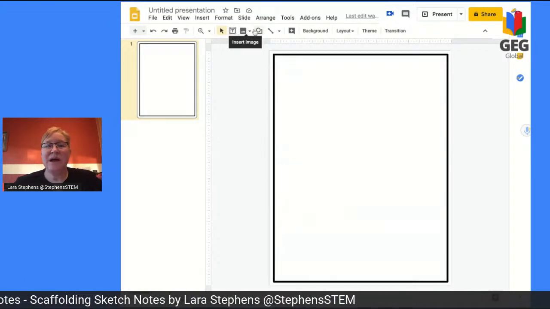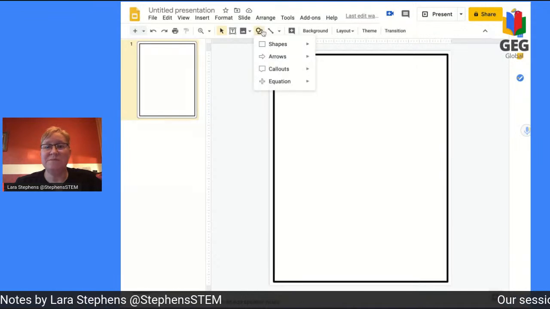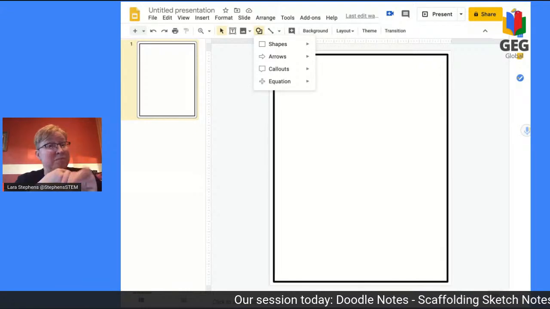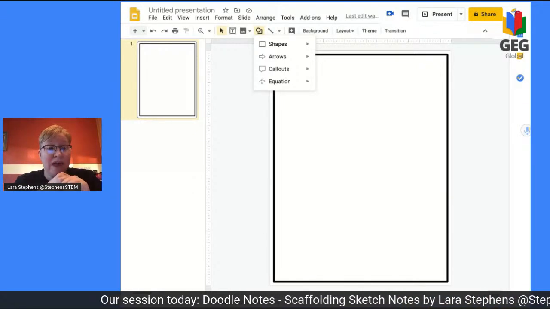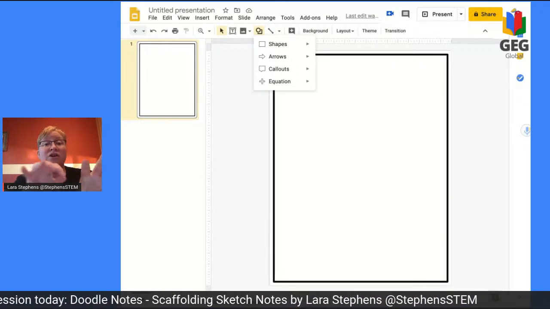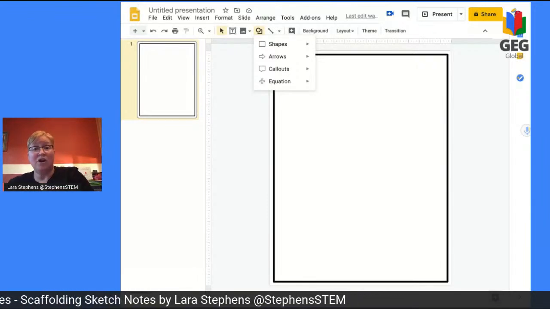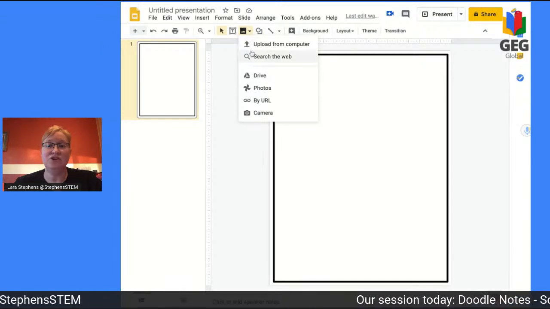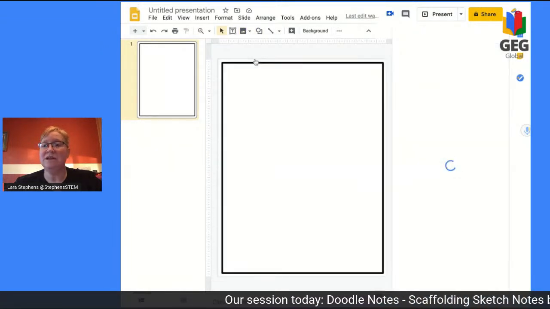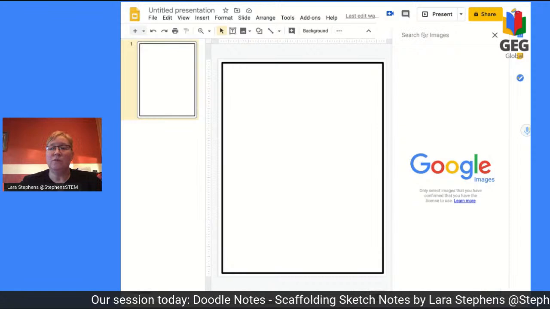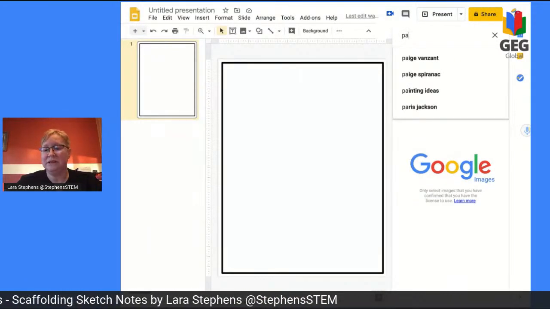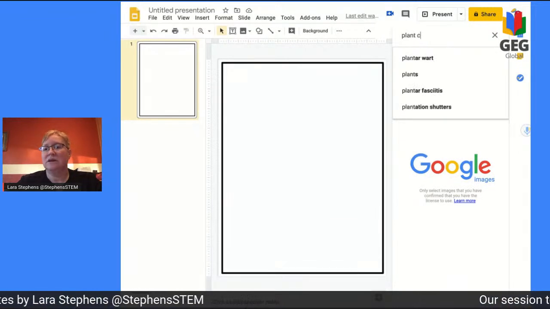So think about it. You can pull up the shapes. You can pull up Unsplash and Pixabay. Both have clip art in there. You just have to put clip art behind it. You can also come in and add in the pictures from the web right here. So if we were going to do parts of a plant, we could literally do a plant clip art.